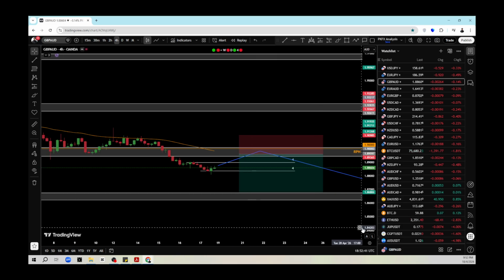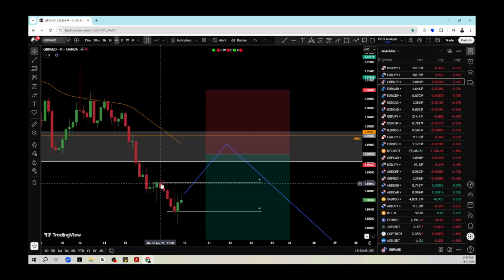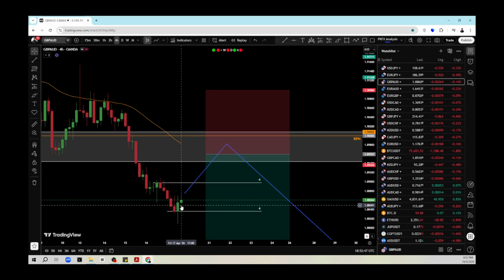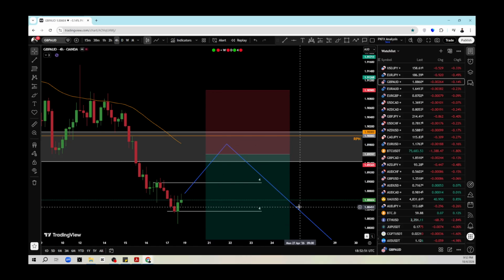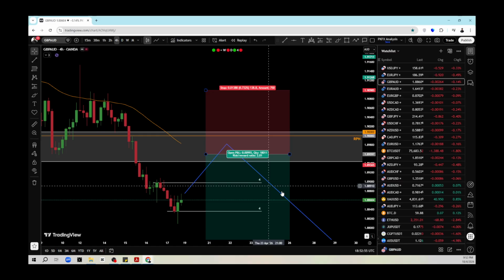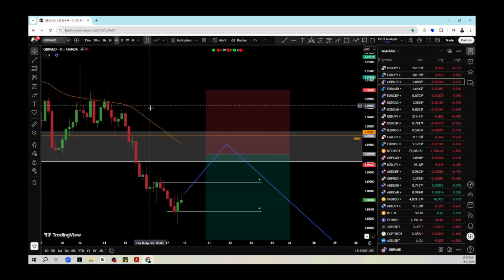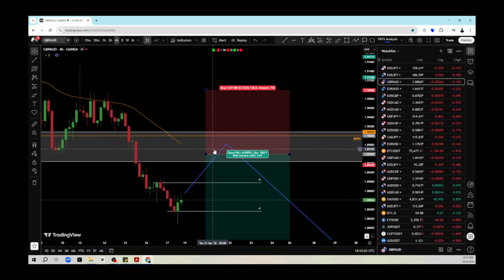If I zoom in further to look into the 4-hour candlestick pattern, the 4-hour right now is a sell, but it doesn't matter. I need the market to continue to come up here to get rejected to go downwards, then the 4-hour will eventually turn into a buy before it goes to a sell. So if this plays out well, then probably by the time this rallies upwards, the 4-hour EMA will also come in as a resistance. So this is lining up as a good pro-trend trade. We will see how the market opens.